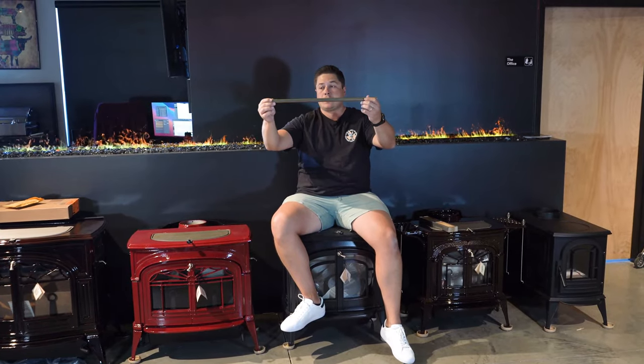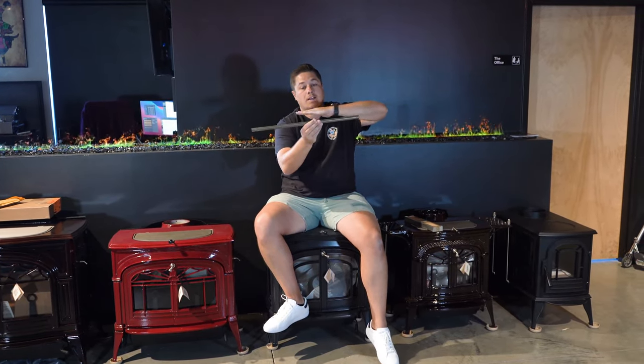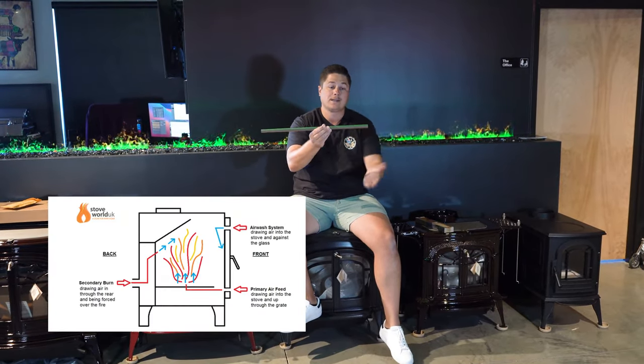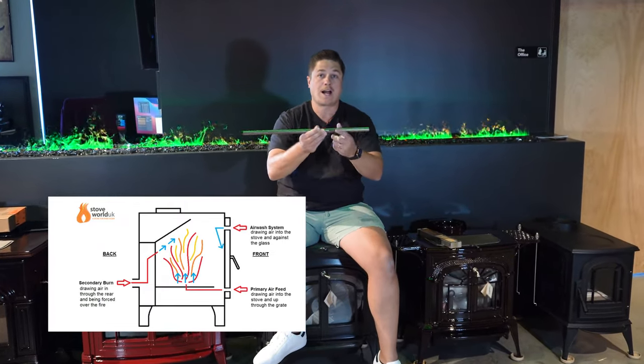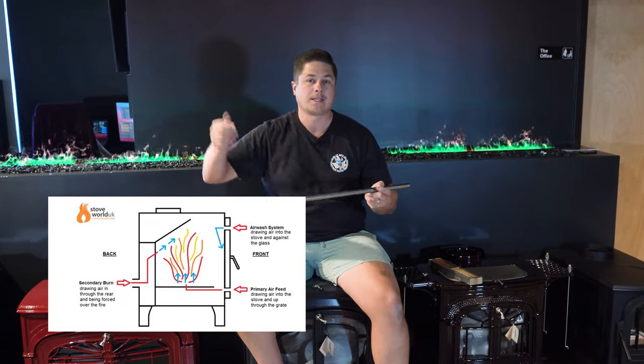So what these do is these are secondary oxygen tubes. So these little holes here are pumping oxygen down and then the fire blanket's on the top. And so the fire cannot forcibly exit. And what it's doing is it's hitting these tubes, getting more fuel, more oxygen, and reburning your smoke and soot, and then finally exiting your chimney stack. So that's what makes them efficient, is it can reburn that smoke and soot several times over before it finally exits, and that's what makes it super efficient. Pretty straightforward technology.